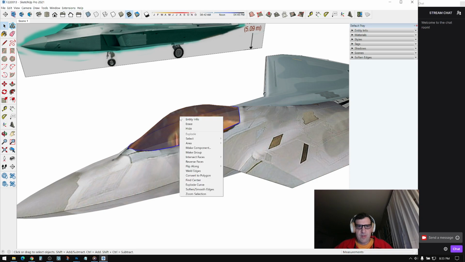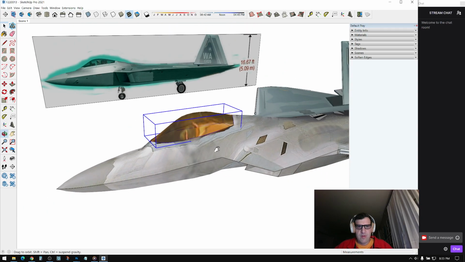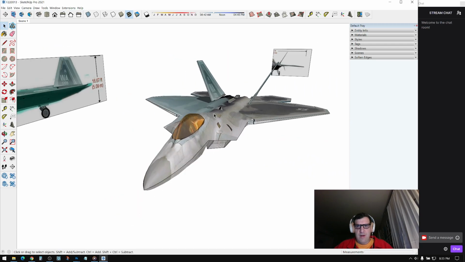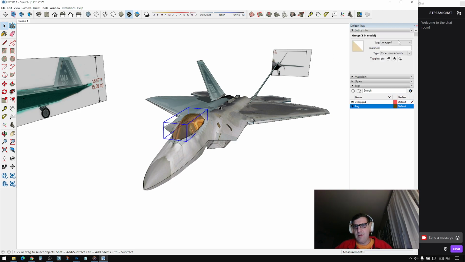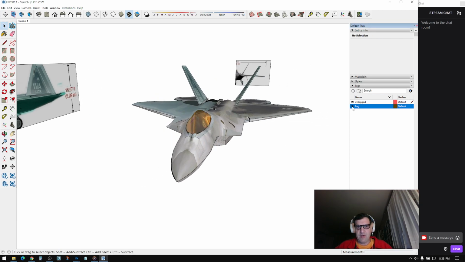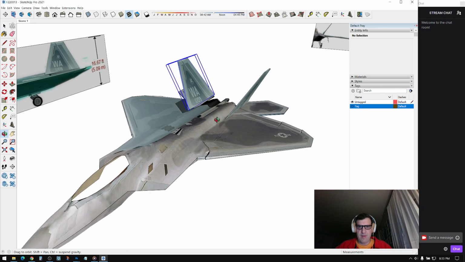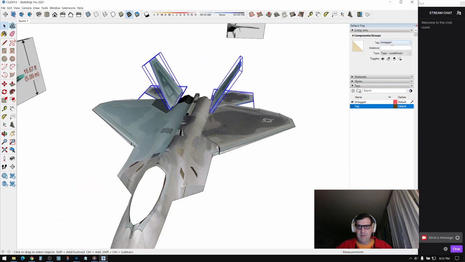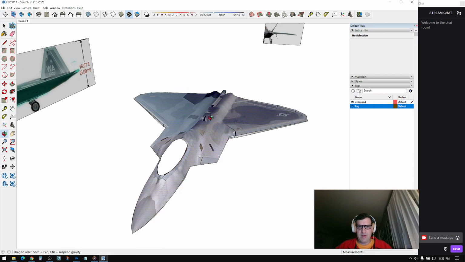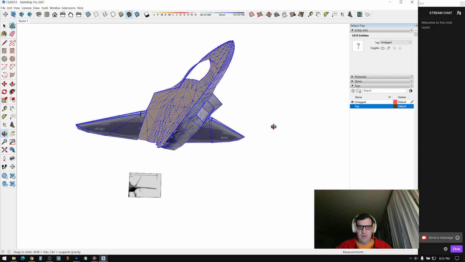So I'm going to double click that windshield, make it into a group, and then I'm going to go to the tags, which used to be called layers. Either way, depends on what version of SketchUp you're using. I'm going to make a new tag or layer, and then go to Entity Info window, select on that, put it on that new layer, and then just turn off the visibility. So it's still there in our model. I'm just turning off the layer that group is on, and these ones are done, so I'm going to put all those on that same layer or tag, whatever you call it.